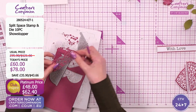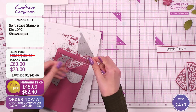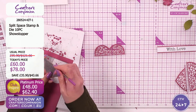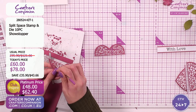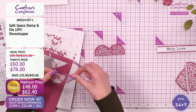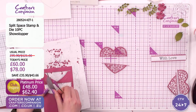We can see here popping all of the details out of this gorgeous die. Look at all the intricacy in there. It's just absolutely stunning. All of those little petals you've got in there, the leaves, all that swirly detail. So let's just take a moment, bring your poker tool in, or you can be using your die brush tool if you find that a little bit easier to pop those pieces out. And you can see there you've got your two halves of your die cut just like so, with one pass through the machine. How cute is that? It's really sweet.